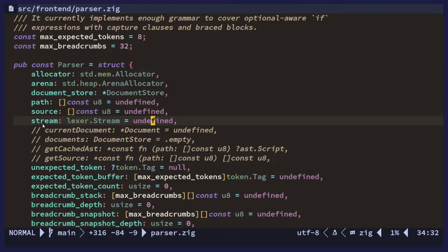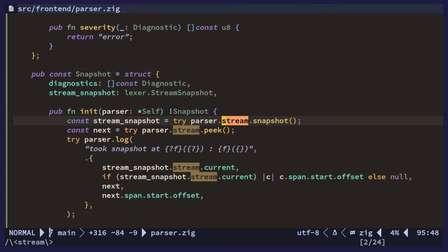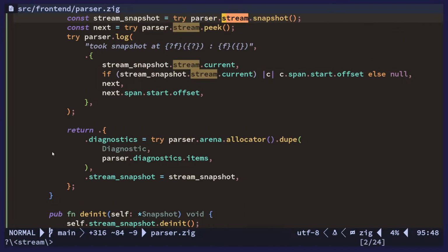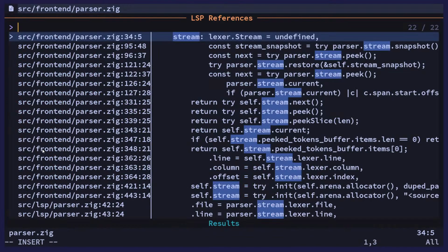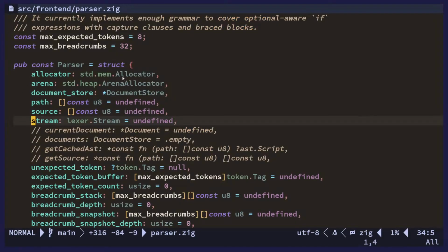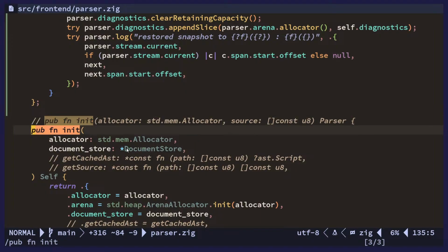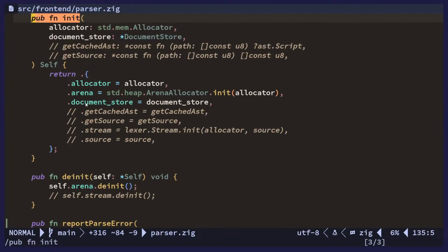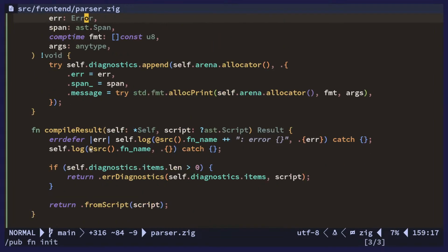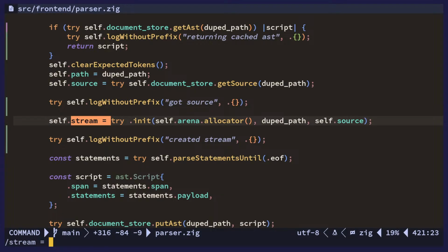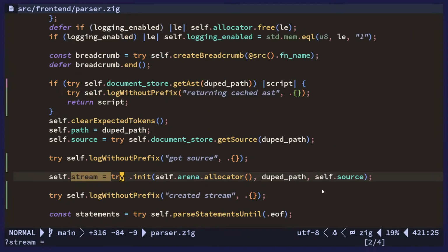Okay, where is the stream set? Oh, it's set here. Oh my god, okay.